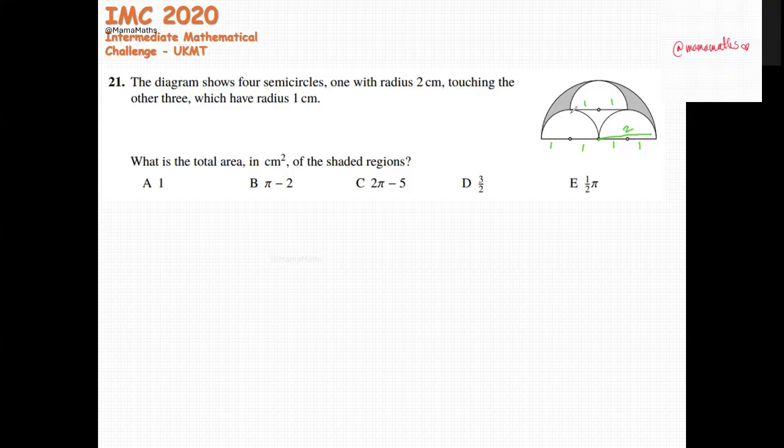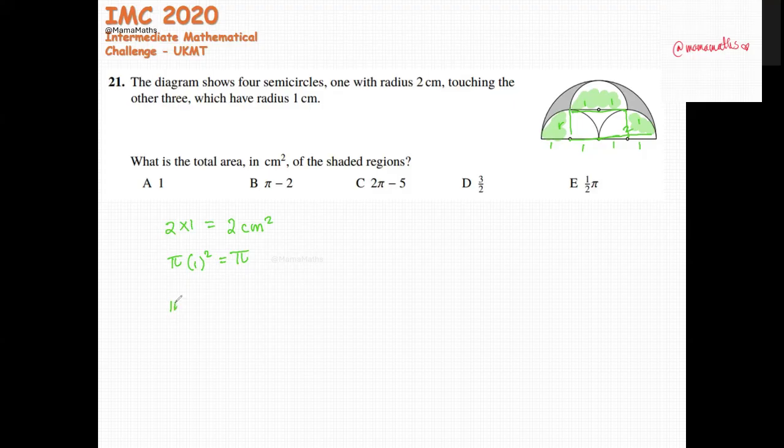Now, notice that if you combine this one here, here, here, and here, this becomes a rectangle with area 2 times 1, because this one is still a radius as well. So the area of this rectangle is 2 times 1, which is basically 2 centimeters squared. Now, how about the remaining areas? This one's here, here, here. If you combine all these pieces, it creates a circle with radius 1. So that other area will be pi r squared, with r being 1. So it's basically pi. Now, what's the area of the whole semicircle here?